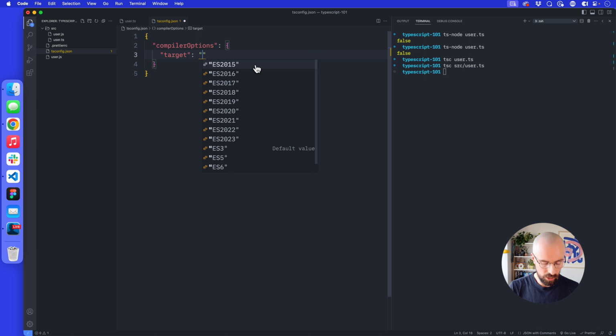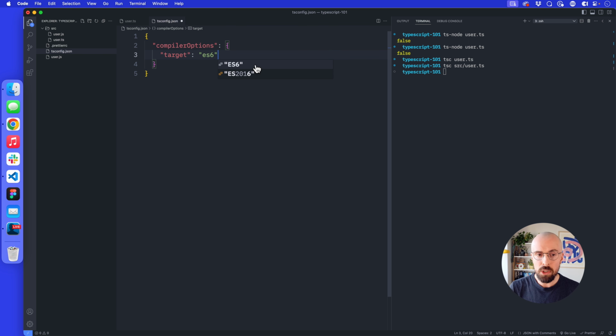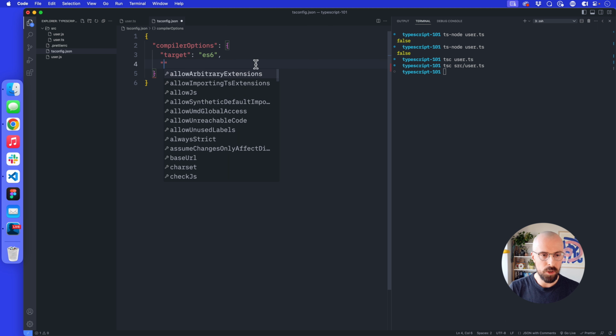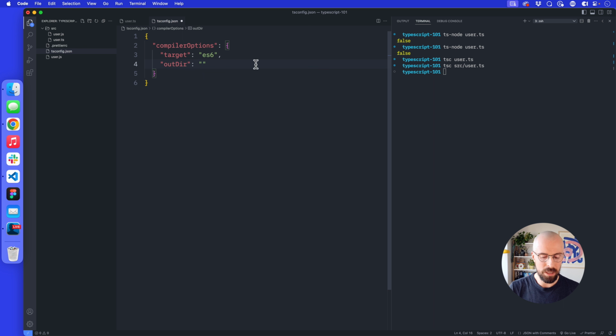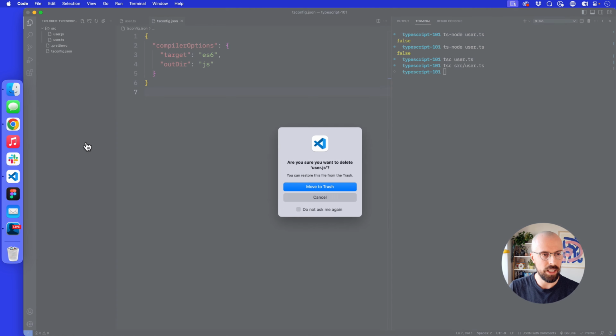I'm going to use something called ES6, which is fairly new JavaScript, and I want this to be output somewhere, outDir, and this is going to be out into a folder called js, let's call it. So let's save that. Let's remove our user.js because this is in the wrong place. Let's remove this other one, which is in src. I don't need that as well.